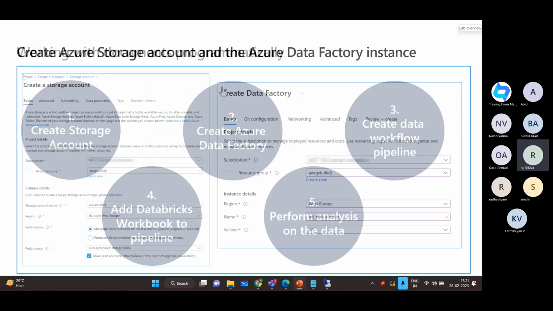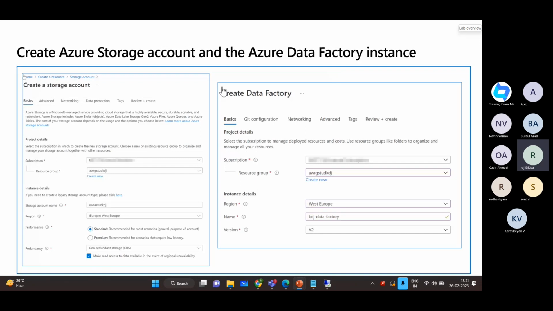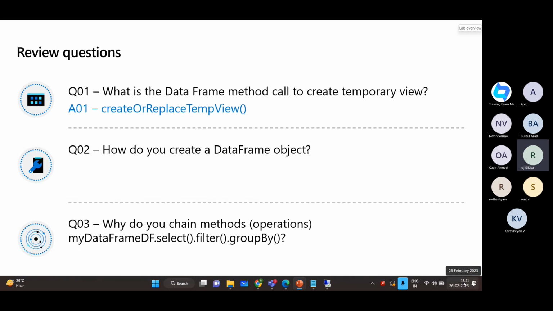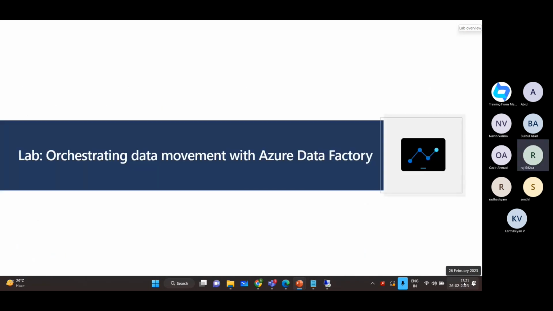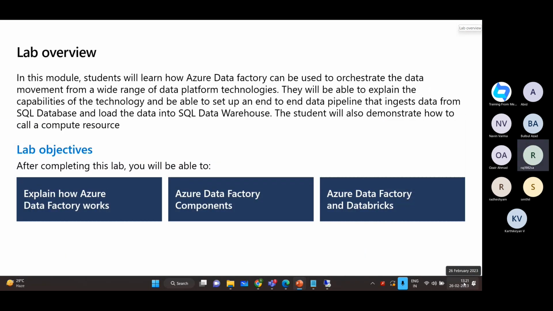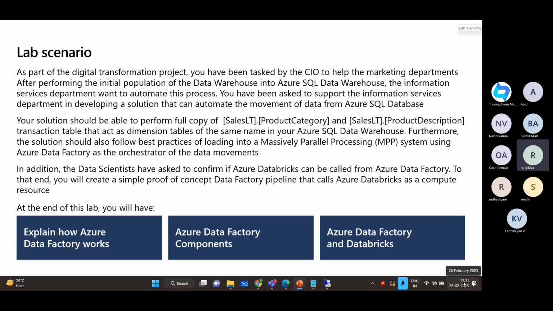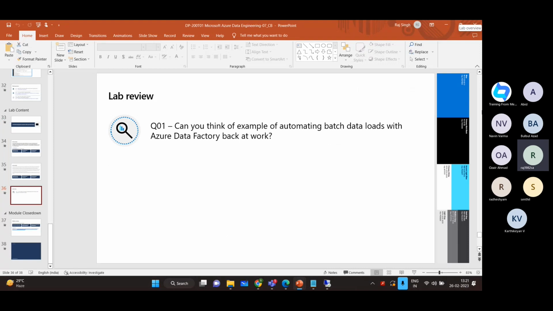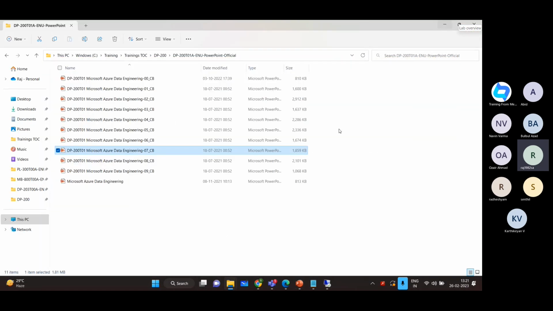I created Azure storage, the storage account, and Data Factory in front of you. These are some required things as per Microsoft or a real-time project also. Labs are there, lab scenarios which you have to try. There are 100 labs which I'll give you, all sample files available with me. I will give it to you.